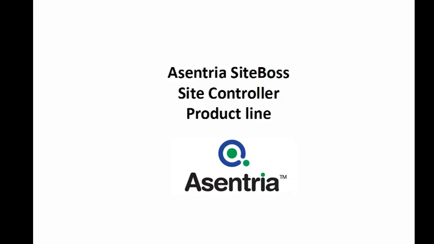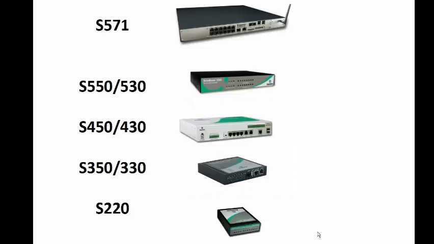The SiteBoss product line consists of 5 main product tiers. The larger products may be somewhat more advanced and the smaller products less advanced, primarily because the larger products provide more hardware features and capabilities. However, each of these different product tiers also have specific hardware and software features which make them ideal for specific types of monitoring applications, which we will describe to you for each different product.